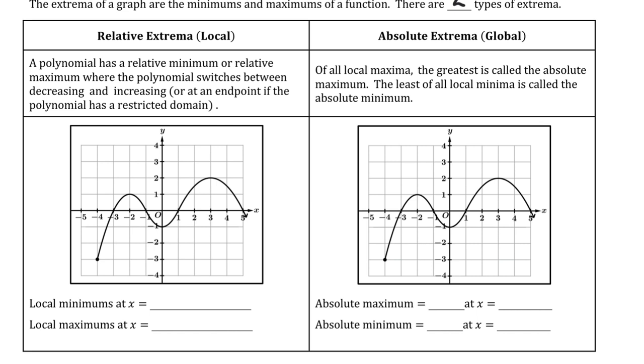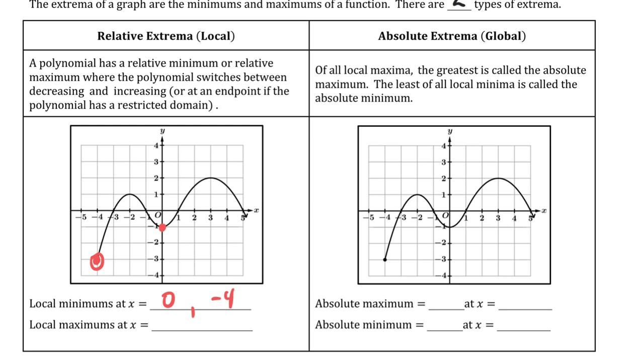So it's asking me some questions down here on the first one, relative extrema. What are our local mins? Well, we definitely have one here. And the weird one is this guy over here. Because it is a closed endpoint there, that is also considered a minimum. So we have one at 0, and we have one at negative 4. Don't put parentheses around that. We don't want to make it look like an ordered pair. We are just giving the x values, the domain values where this happens.